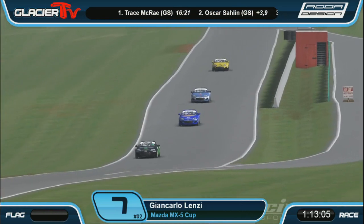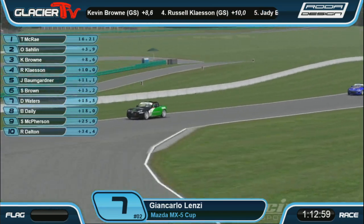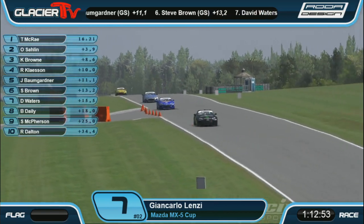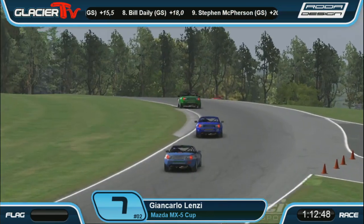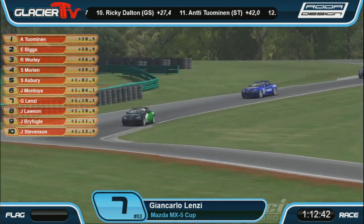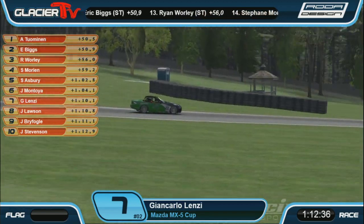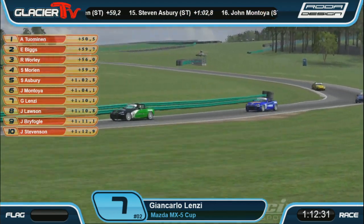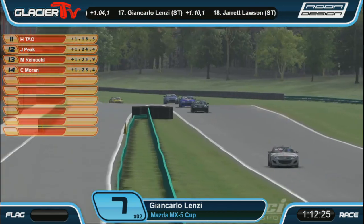Yeah, having a look back, the gap between Lenzi and Montoya is a little under 5 seconds as they come down this long backstretch. And I think Lenzi, and all these guys behind him, are going to have to pick their overtaking maneuvers so carefully. Lenzi not only has to make sure that he can get past people like Montoya and then Stephen Ashbury in the number 96 machine in front of him, but he needs to remember that he's got Jarrett Lawson right behind him and also Jason Beifogel ready to pounce in case either of those 2 make a mistake. So managing your way through this traffic is going to be crucial for these 3 drivers, as we're probably going to come up to lap Montoya in about the next lap or so.